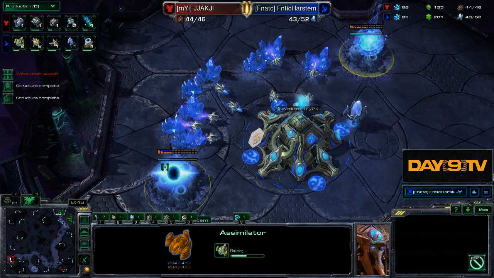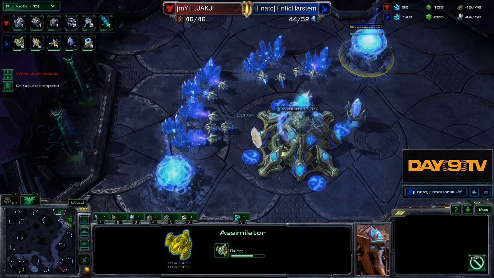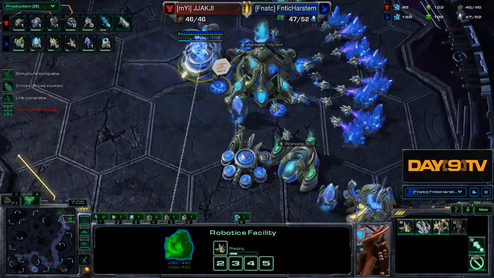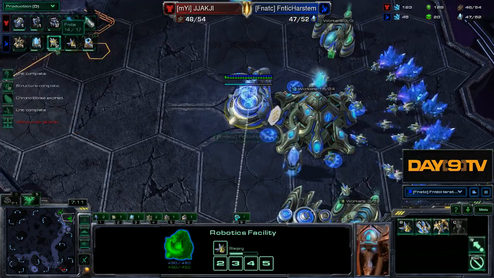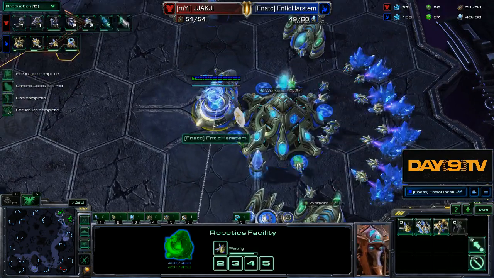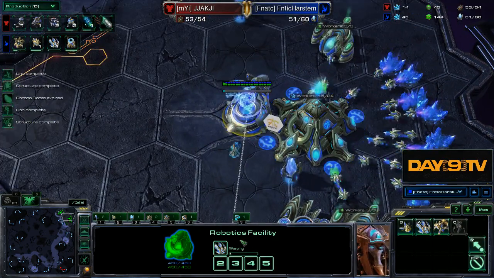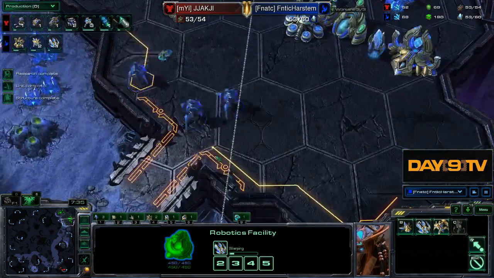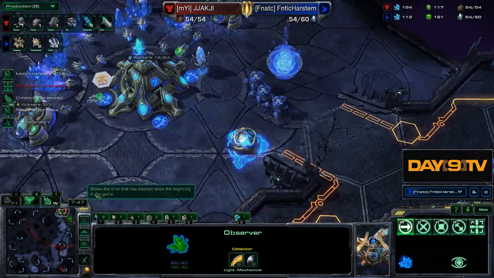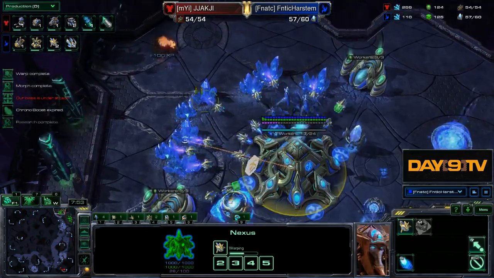Assimilator's a little bit later, a slight bit later, because he was a slight bit delayed, but here comes one, here comes two. And there's the Robo Bay. Boom! You know what sounds really good after the second observer? Warp Prism! We won't even see this Warp Prism get used nearly to the degree that we saw get used in the previous game.